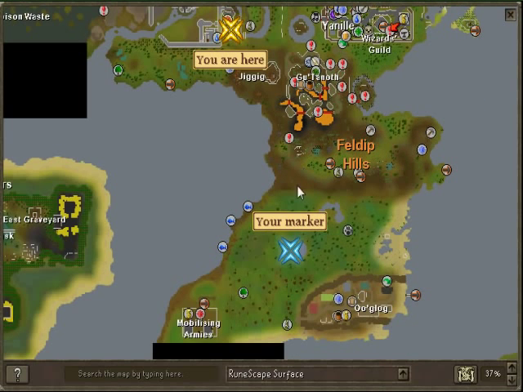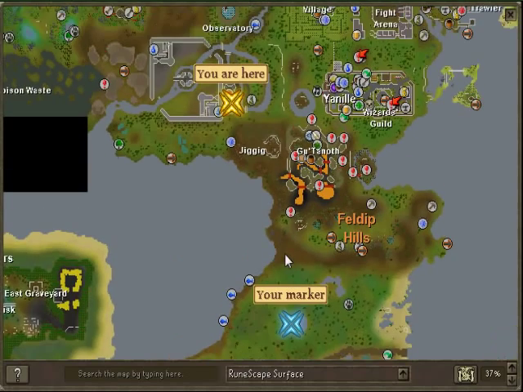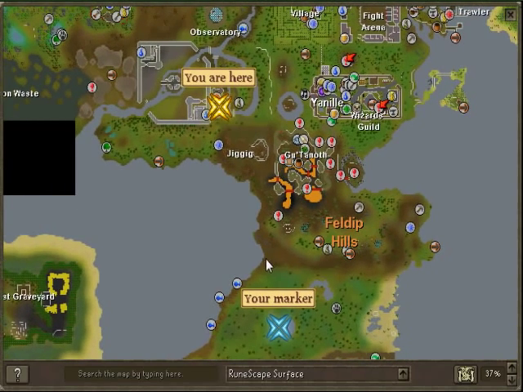So I recommend bringing or wielding a Ring of Dueling. If you have higher than, I think it's like 24 hunter or something like that, you can wear a rabbit's foot. But, yeah, so bring two bird snares, just run straight down south, right to this water. And, yeah, I'm just gonna speed this up, and I'm just gonna run there.